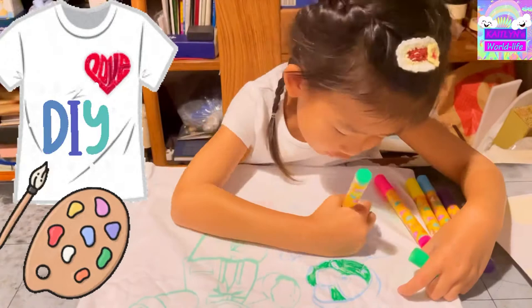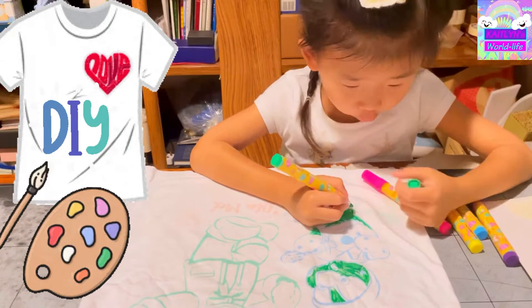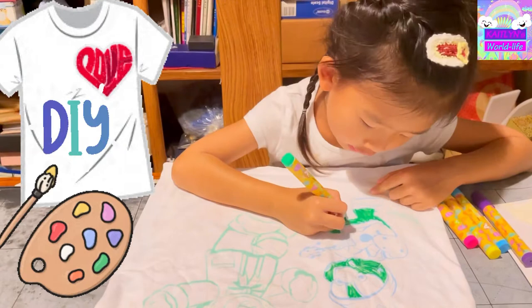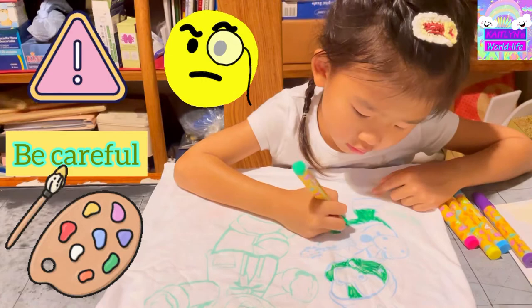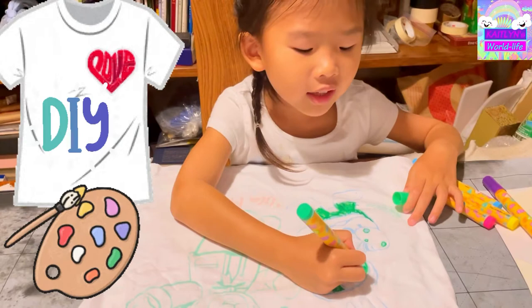The turtle is playing the guitar, but be careful, looks like somebody drew outside the line. It's me, of course. It's Cam. Don't color outside the line, see? It turns like that. Yeah, sure. Be careful, Kaitlyn. Look how great. You cannot leave any white space. It's okay because I'm just gonna go fix it.